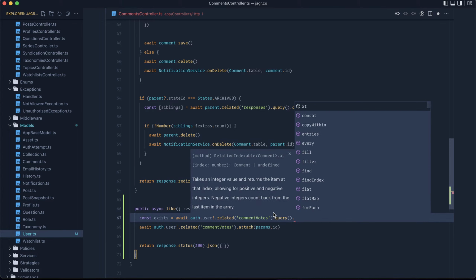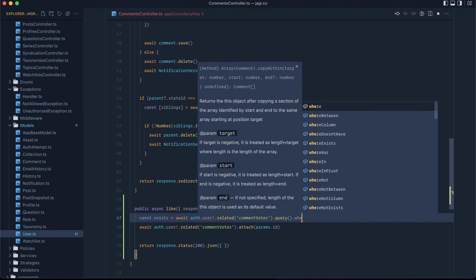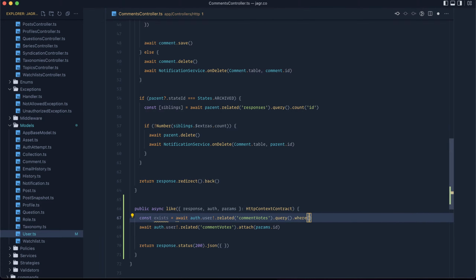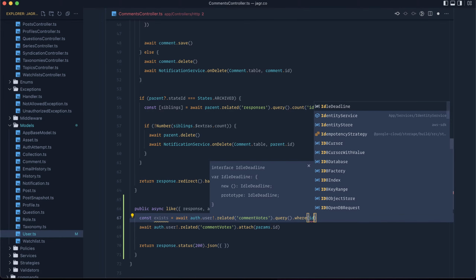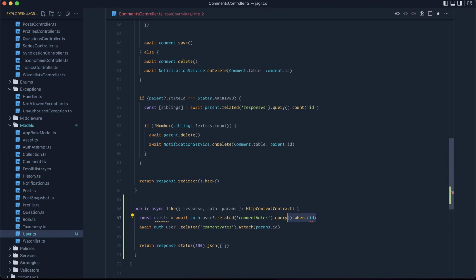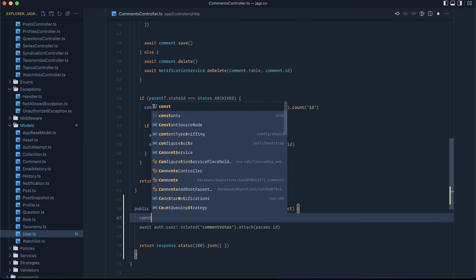I feel like I'm making this more difficult than it needs to be. Let's see here. Where, yes, let's inverse that. I think it would be cleaner.